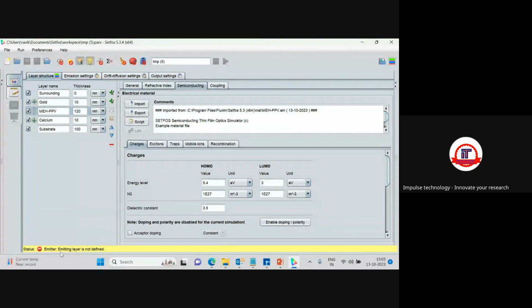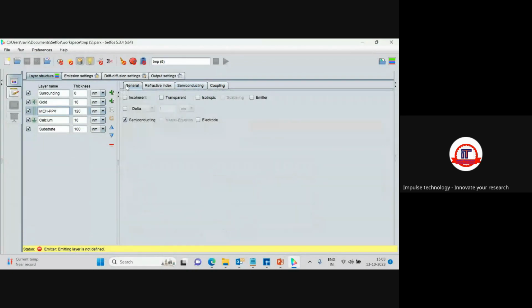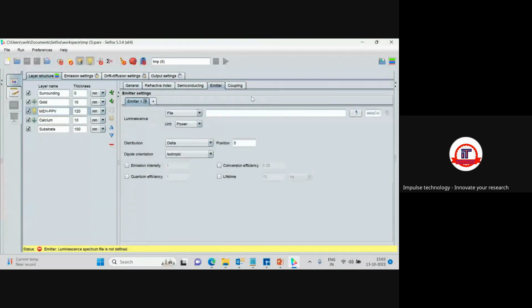Here you can see our emitting layer is not defined. So we can select the MEH-PPV and select it as an emitter. Here you need to import their luminescence spectrum file.